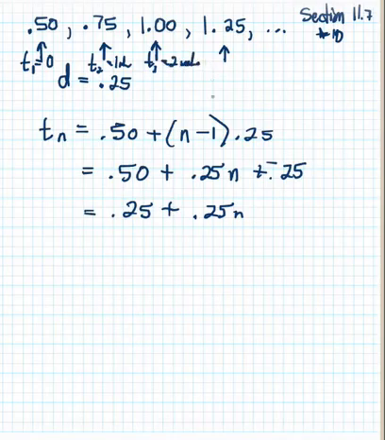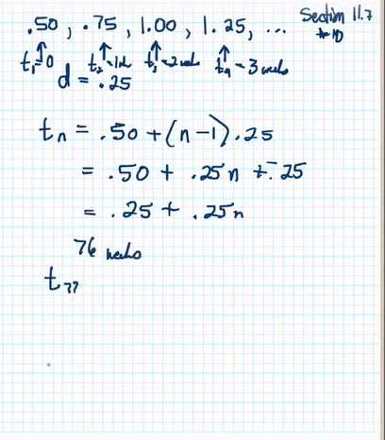So do you see the pattern here? T sub 1, 2, 3. T sub 4 is going to equal after 3 weeks. Now just following this pattern, what did they say here? At the end of 76 weeks. So we can see the term is one more than the weeks. So at the end of 76 weeks, it would be T sub 77.